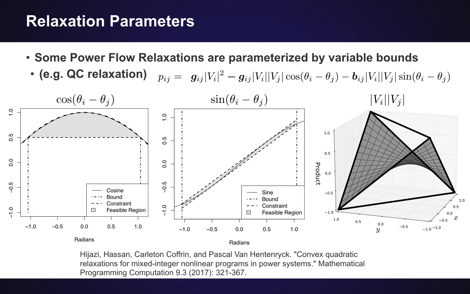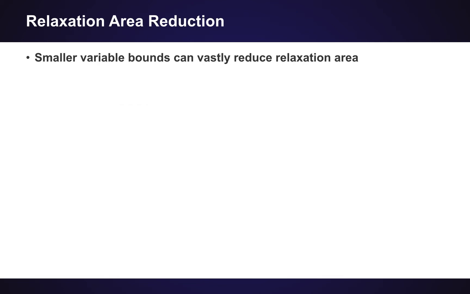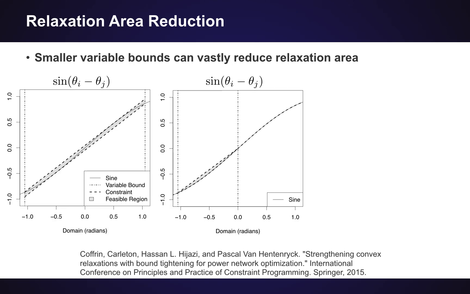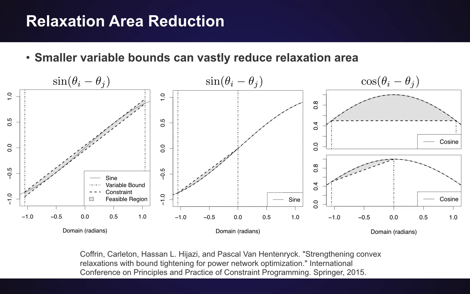All of these relaxations are parameterized by the bounds on the voltage magnitudes and angle differences. The smaller those variable bounds are, the more they reduce the relaxation area, and it can be a very drastic reduction. For example, here is the difference if you can reduce the bounds on the sine function — how much tighter you can make the feasible area. The gray area indicates the whole feasibility set. We're reducing the bounds by half, but the area gets much smaller than one half. The effect is even more dramatic for the cosine function.